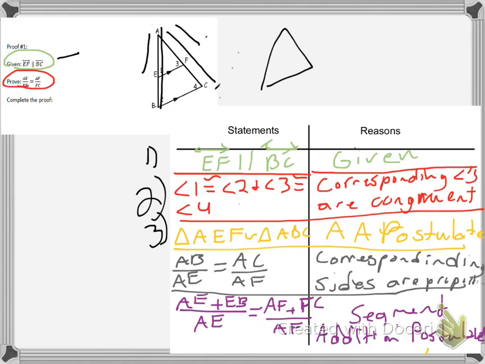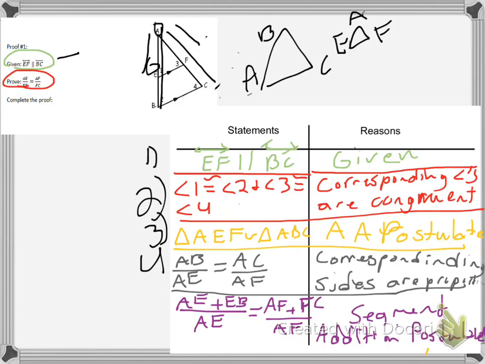Because if I had triangle ABC here, it's the entire length of the whole triangle there. And we have the smaller triangle EAF, which is part of the length. So we know we have to use the entire length of AB in order to show the proportional relationship there, because it's still this side of AB, and EA. Alright, so that's our fourth step.